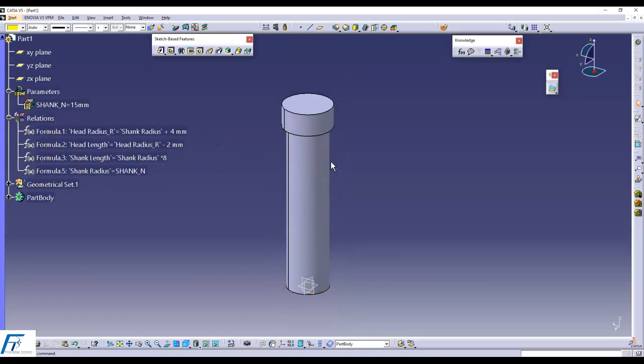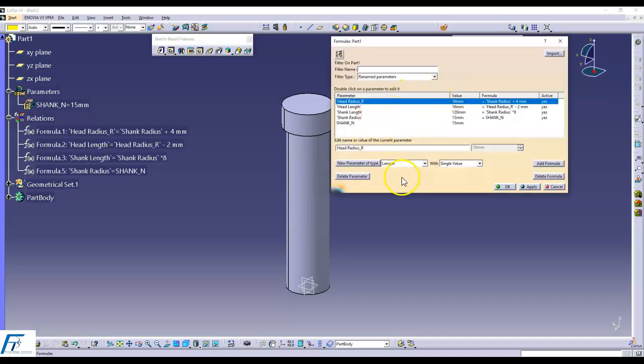So to wind up the session, just to brief you, in formulas and relationship, the number one point you should always keep is that you need to use your parameters, which are a part of your design, a part of your feature. That means intrinsic parameter and extrinsic parameter. Number one. Then you have formulas and relationship, where you can use these formulas and relationship anywhere. You can rename the parameters.